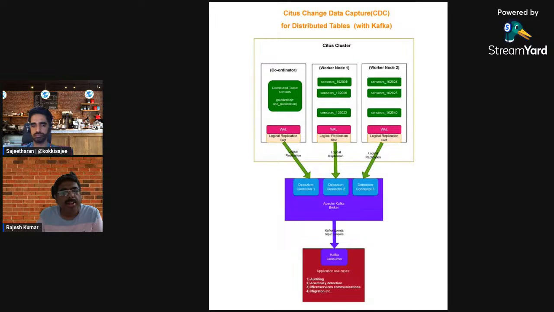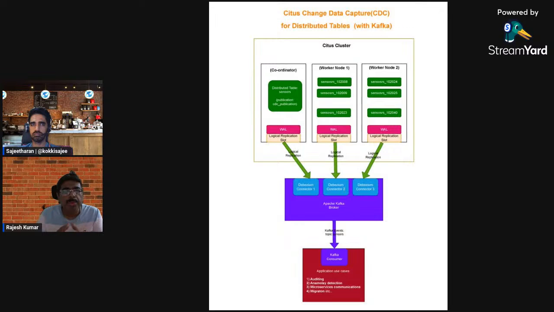Now the challenge here is that change data capture has been there for PostgreSQL for a very long time. It is based on logical replication. So Postgres already has the infrastructure for it. But what is special here is when the database is distributed across multiple nodes, right? For example, this sensor database, which is a distributed table here, has already been sharded across multiple nodes. There's worker node 2. I have given only 2 nodes here, but there could be hundreds of nodes also.